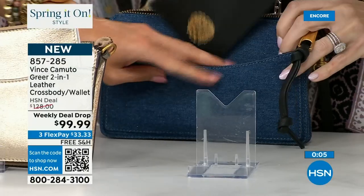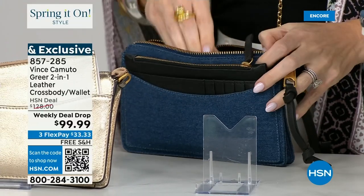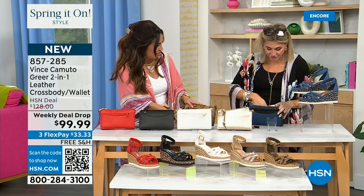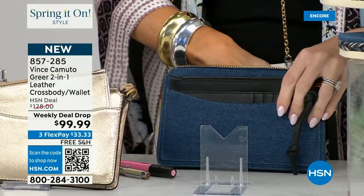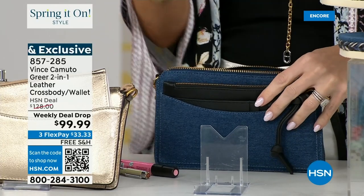I love this denim detail. It's real denim, and there's also a ton of stuff in this bag — you can fit a lot. This bag is completely packed: you have markers, pens, your passport, a whole thing of tissues, a full-size makeup item. There's a zipper in the bag, lots of room. You're going to love this one — make sure you grab it. Get it on Flex Pay, we ship it to you for free, and you have 30 days to try everything.